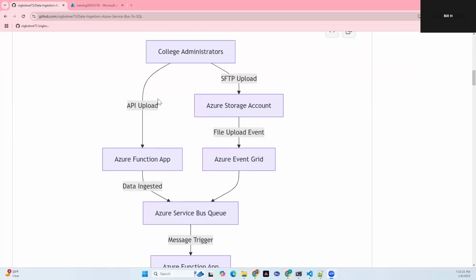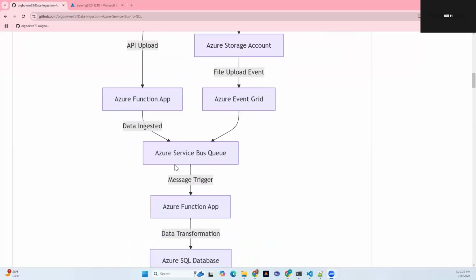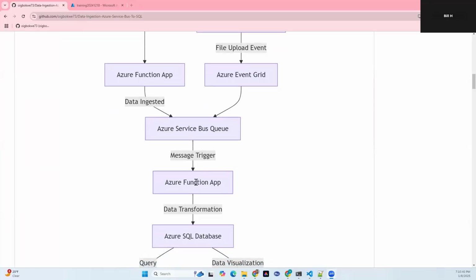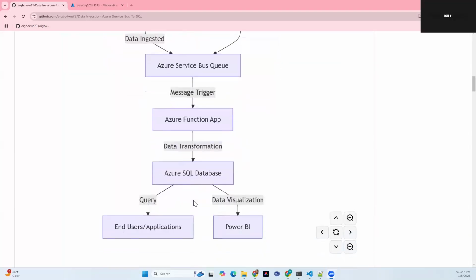There's going to be our API that exposes us to upload data if we need to. Now the queue is basically the centralized spot. Everything has to go to a service bus because more data is coming in than we can process in the back end. So we have to store the data somewhere temporarily. And then there's going to be a function on the other side that's going to pull the data off and write to a SQL database.